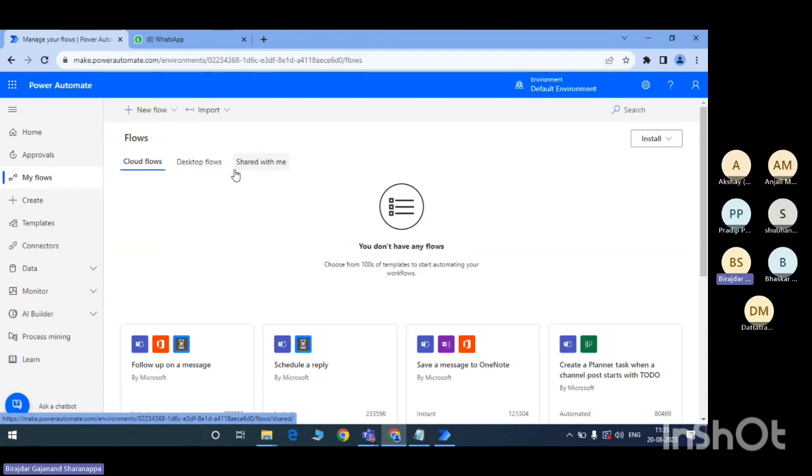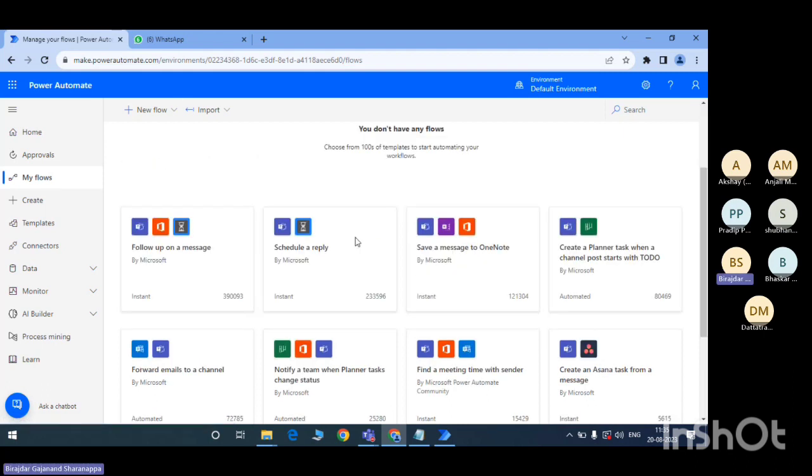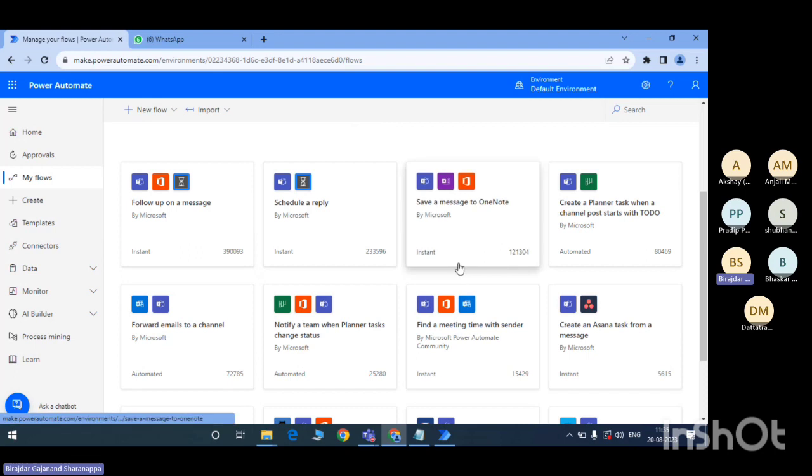That's why Microsoft already has its own market. Power Automate is not a new concept. Power Automate has been there for four or five years, but Power Automate Desktop is new. For this, Microsoft has cloud flows by default, and people are using ready-to-use flows for their daily routine jobs.